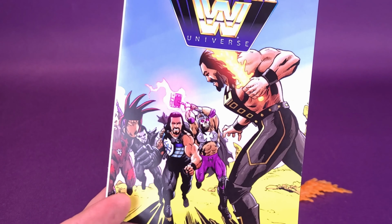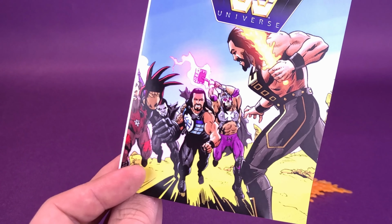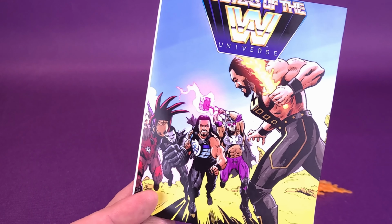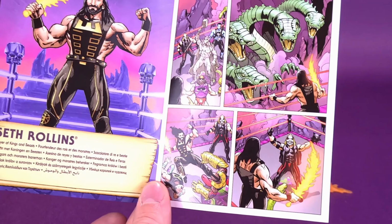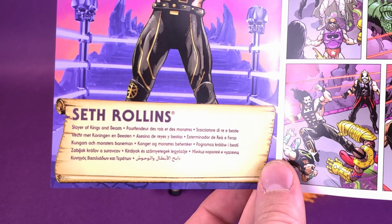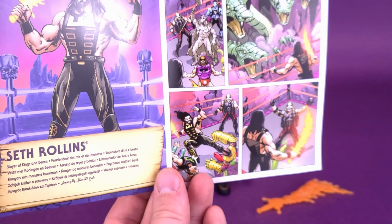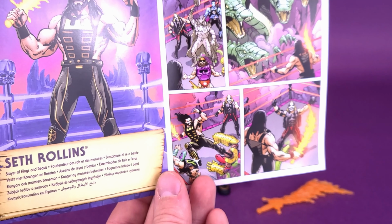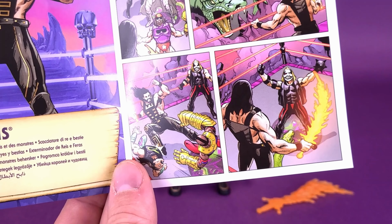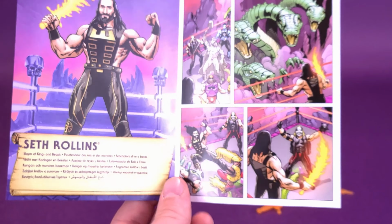On the outside, it seems like Seth Rollins is having to deal with the evil forces of Triple H, which apparently, from what I've heard behind the scenes, isn't that far off. Ooh, that cuts deep. But yeah, as you can see, the inside panel, there's Seth Rollins with a very quick read-up, says Slayer of Kings and Beasts. And then on this side, it seems like Seth Rollins is having to fight everybody himself. You can see down below, there's Bray Wyatt. I guess that is his final person he has to do battle with.